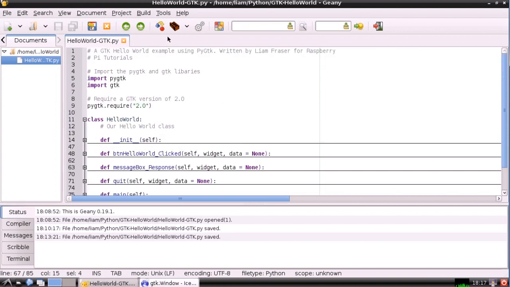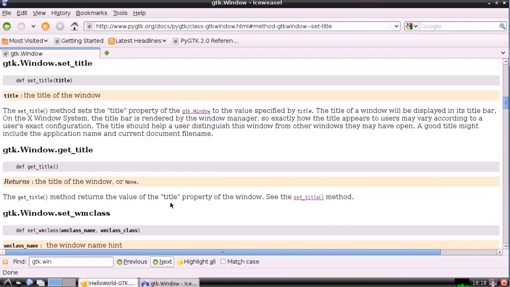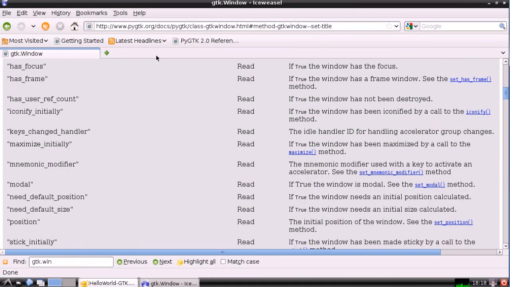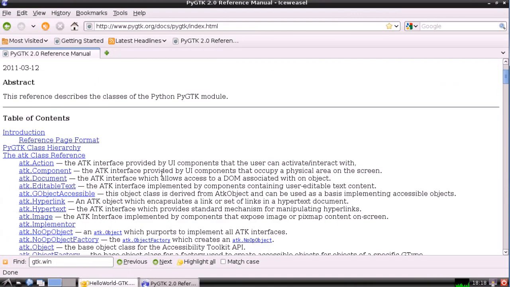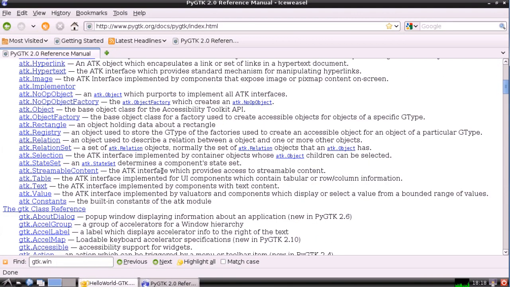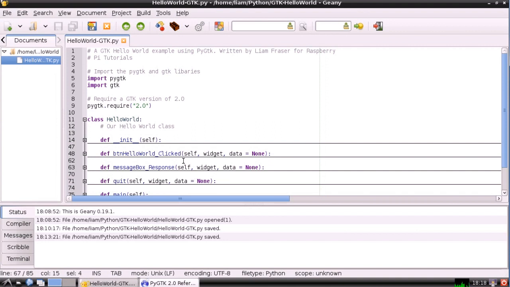But yeah, that's about it, guys. Have a play around and see what you can do, but you're definitely going to need to take a look in this reference if you want to do anything useful. I hope this has been interesting, and I hope you enjoy putting this code together. I'll attach this code in the description so you can check it out if you don't have the time or you seem to be having problems with yours.